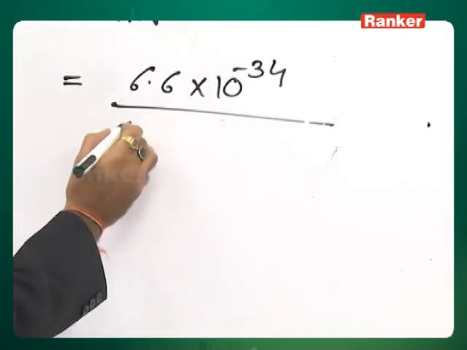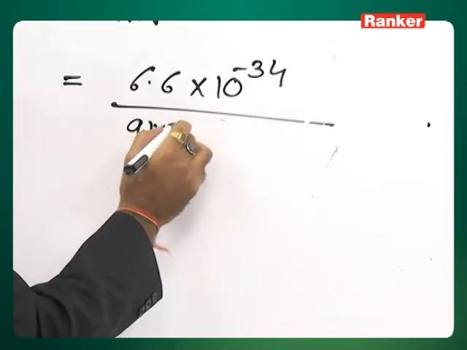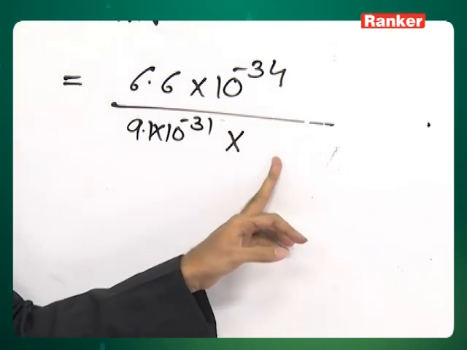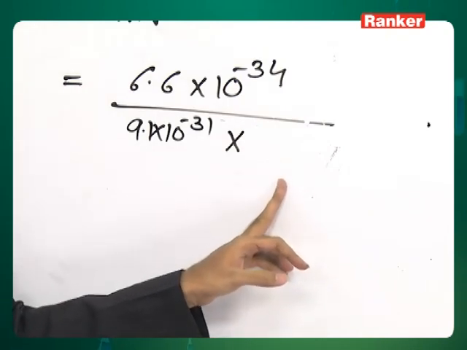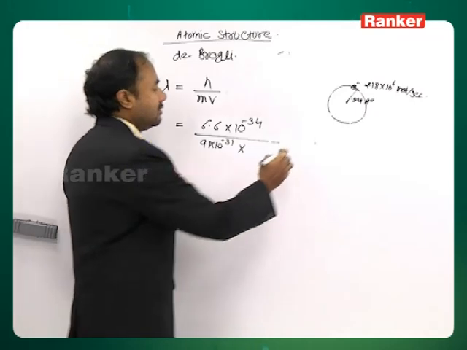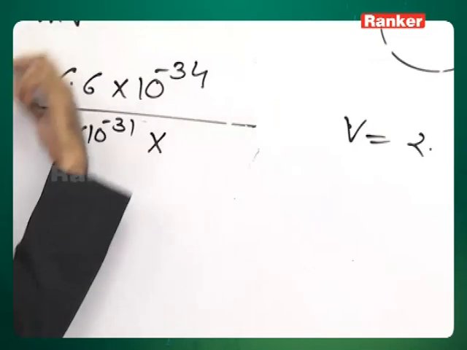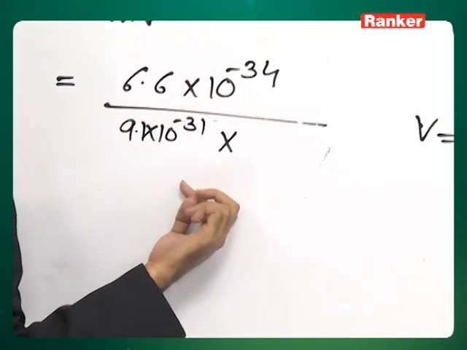And velocity, if you calculate this, comes also in very high powers of velocity. We have got the formula 2.18 that already we have studied. If you substitute it here then this value does not come out to be insignificant.